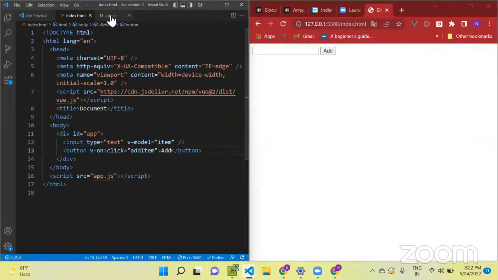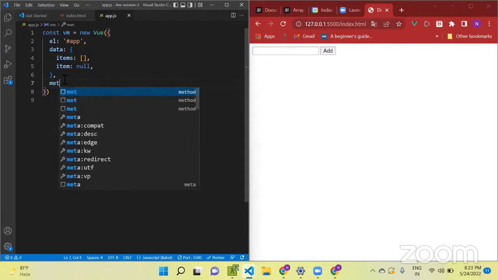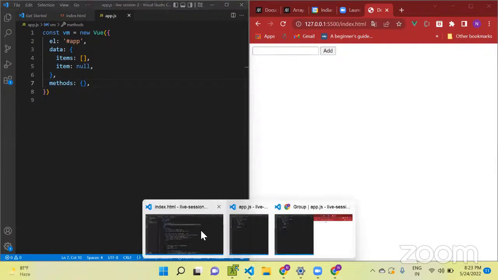So now I will define the add item function, and there is an options property. We call it methods. Inside this methods property, let me check whether it is method or methods.